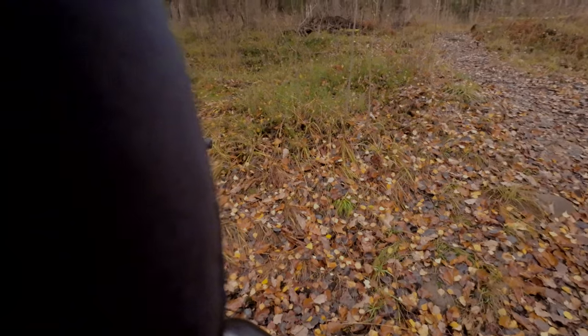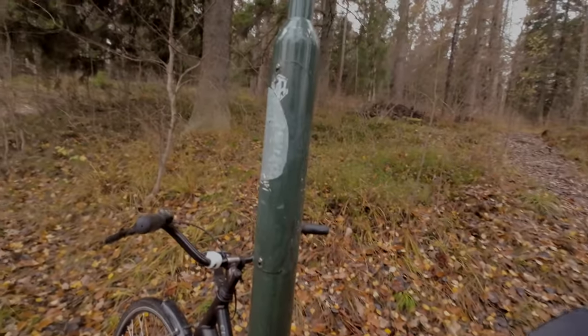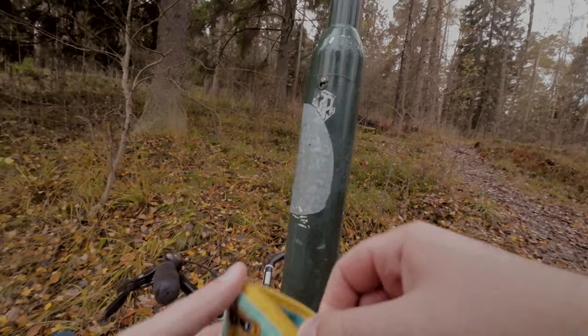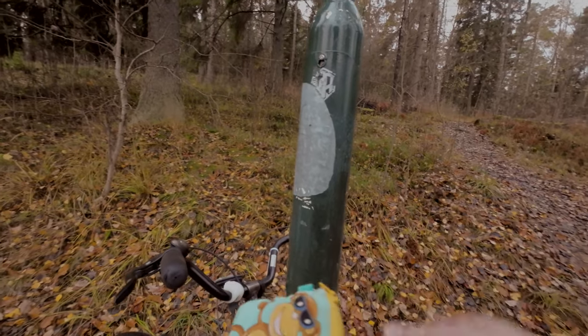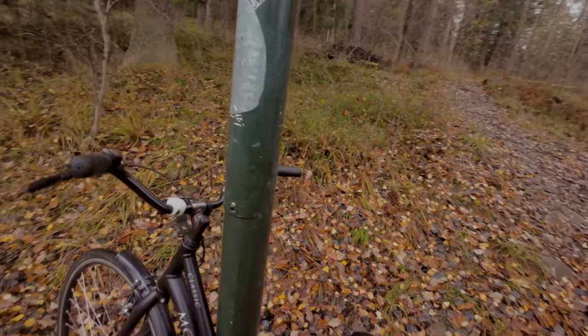I'm gonna put my bike here. It's actually pretty new to me to take the bike. I've lived in Stockholm for like 20 years and I've never been biking before because I've been afraid of the traffic and because it's so convenient to take the subway. But now I want to save some money, and also to many places it's actually faster to take the bike. So I'm borrowing my wife's bike and it's a very nice feeling — I love it.